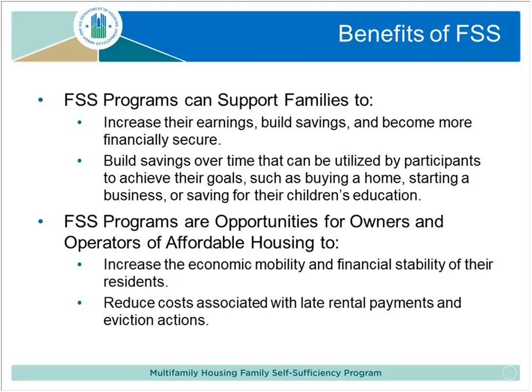My name is Jeff Labelle. I'm the Director of Housing and Community Initiatives at APT Associates, and along with Compass Working Capital, we are the technical assistance providers here. Let me just tell you a little bit about the Family Self-Sufficiency program. This is really one of the jewels in the HUD program inventory — a really exciting program that can help families increase their earnings, build savings, and ultimately make progress towards financial security.